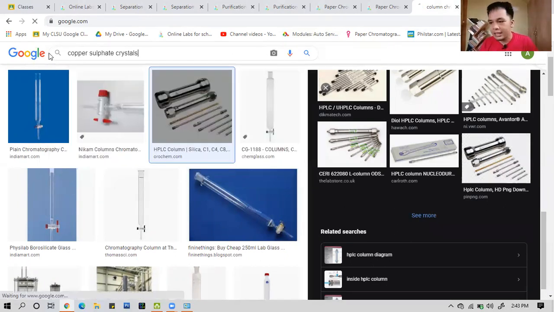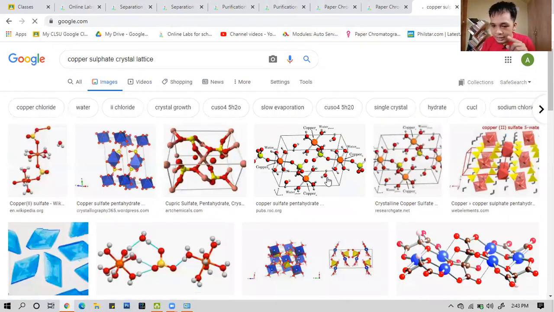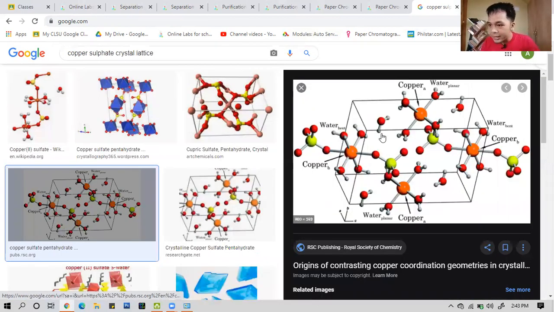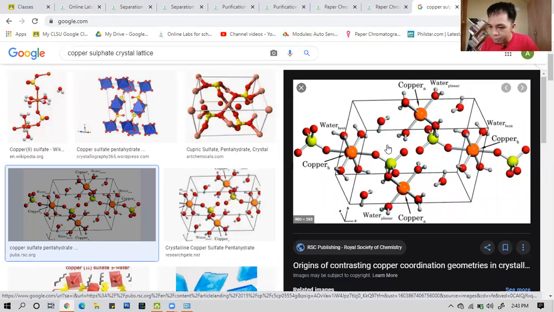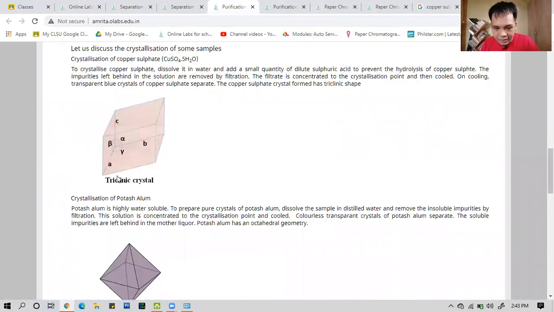Crystals. Okay, sa ating copper sulfate crystals kasi natin, na ganyan, crystal lattice, I should say, sa crystal lattice kasi natin at molecular level, ganito yung itsura niya. So, ang mangyayari dito is, merong natatrap na impurities. Natatrap yung impurities doon sa crystal lattice ng ating copper. Di ba? Nandito siya. O ayan, we have this copper sulfate crystal here.